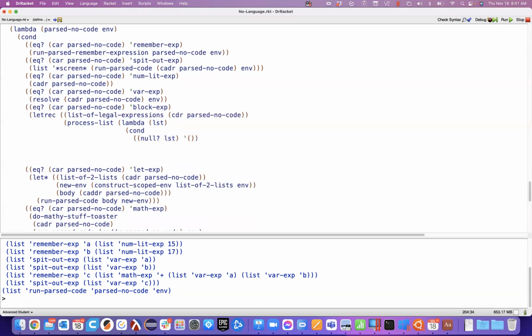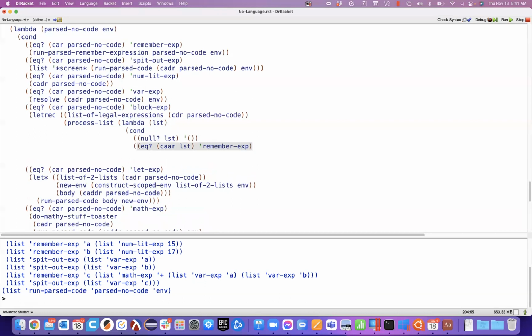All right. Otherwise, I'm going to say if the eq car, the car of that guy is going to be the expression. So if the car of the car of list is that word, right? The car of list is going to be the parsed expression.